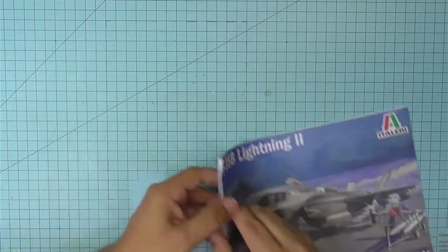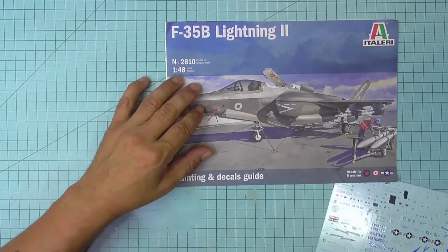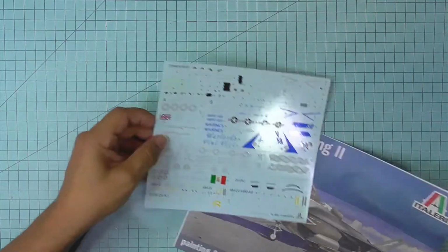What I'm going to do is go over the decal placement guides and the decal sheet real quick. Let's actually do the decal sheet.